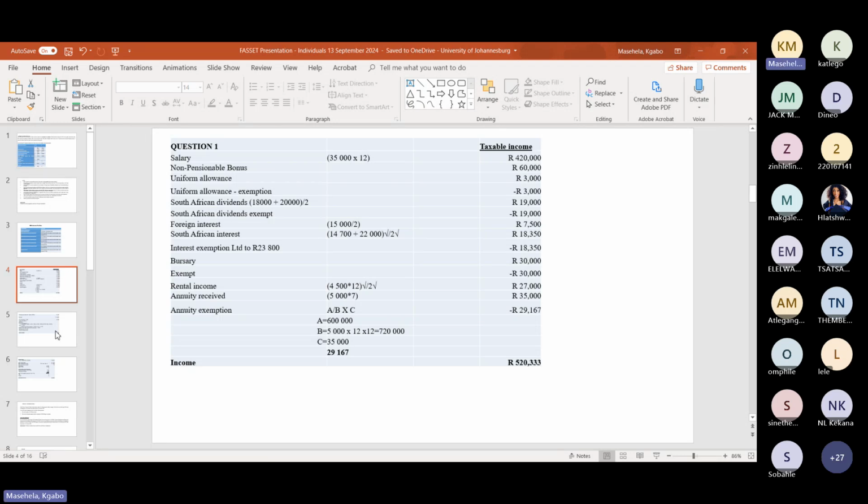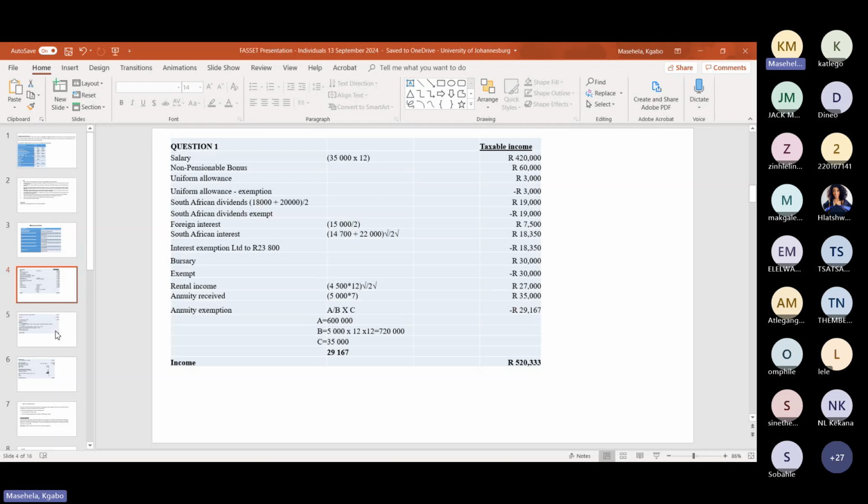Rental income is passive. It does not form part of your remuneration. That's why, guys, it's very important when we are going to do retirement. This rental income does not form part of remuneration, that's why we don't take it into account. But in this, because it's an individual calculation, tax payable, here is not a retirement. You will see when we do retirement, the differences.